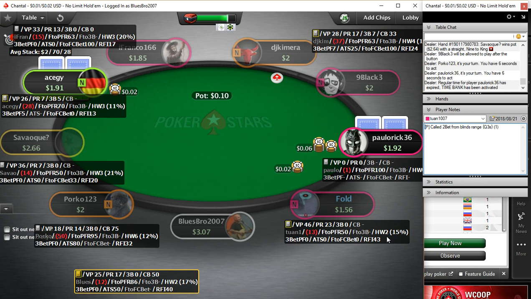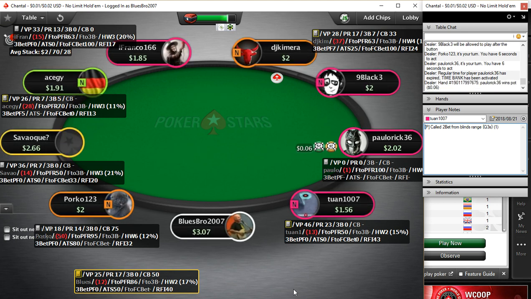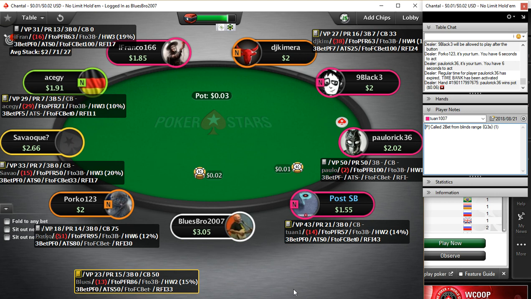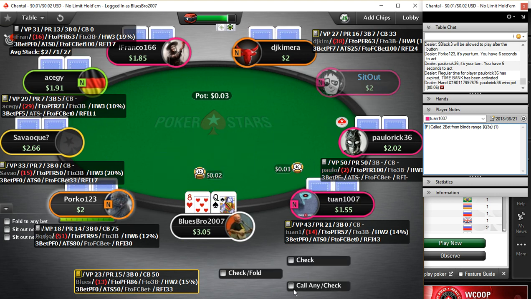I don't need to say that they're a grinder because I know from the colour that they're a grinder. I don't really care with grinders how many tables they're playing, just that they're playing a lot of tables. So this table's actually changed quite a lot, the colour of the table, because suddenly I'm playing against 4 grinders and 2 regular players.